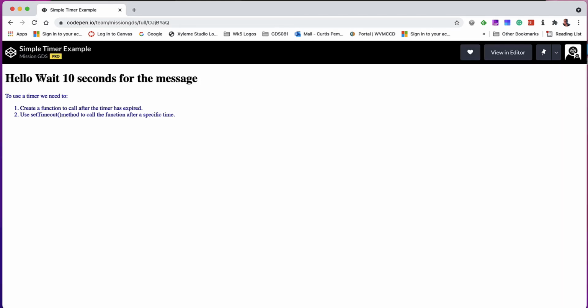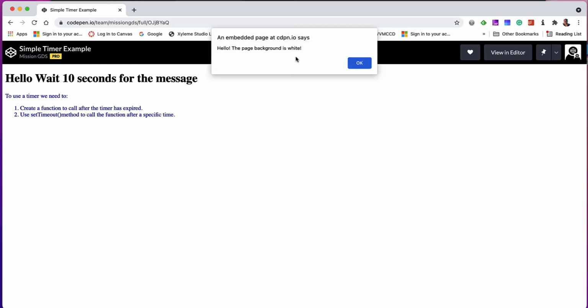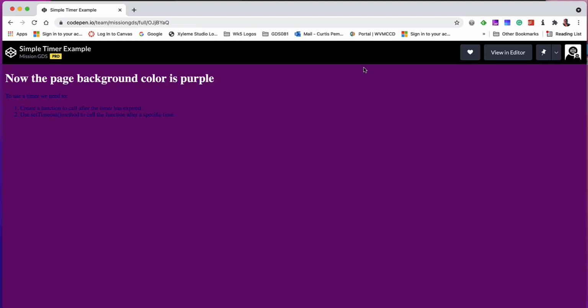We can see that the text is black, and after 10 seconds the dialog box will open, and I click OK, and we can see the changes. Now, of course, this text is blue here, and it didn't change this paragraph and the ordered list.